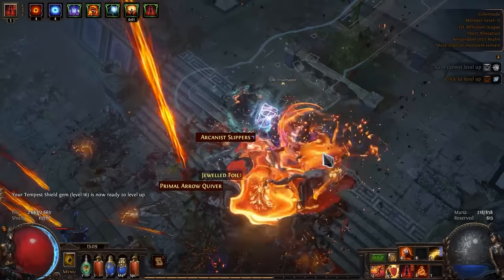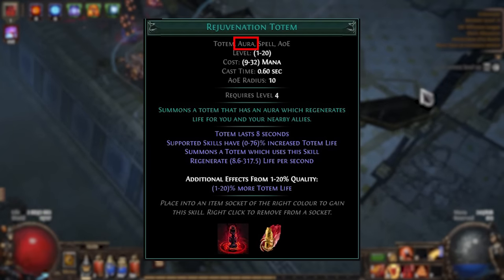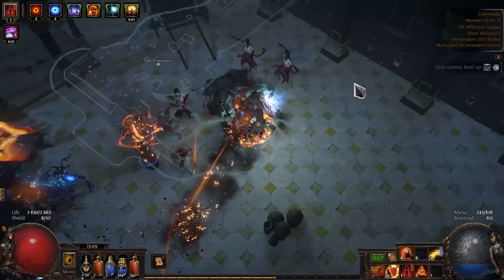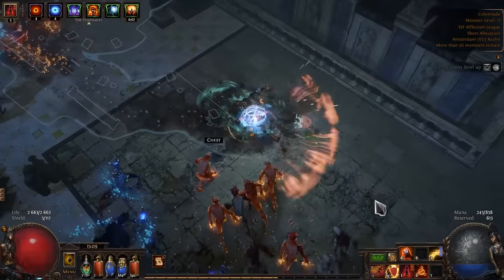Wow. That's a big deal. Also, with a good roll. My rejuvenation totem is an aura, and with these boots I can get 5 extra levels for it, and it will greatly increase my damage. Because in this build, totems, life, and extra projectiles are the main way to increase our damage.